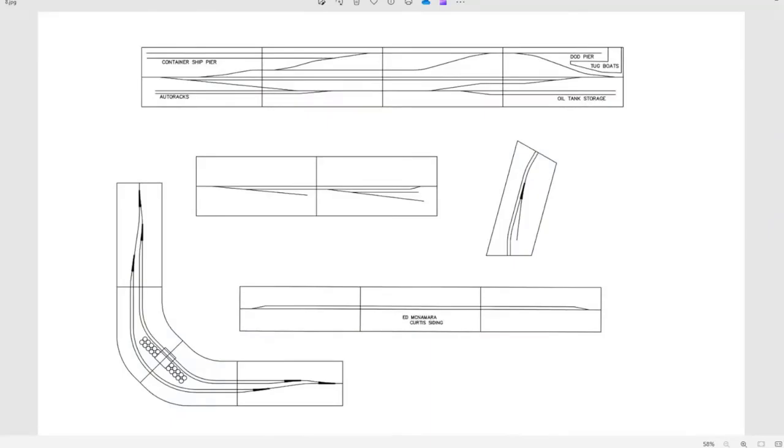And then we get into these industry modules that so often people like to build. And I've got a curve in there that's got a siding. We've got one in here that's just a big passing siding, which is a prototype of a passing siding that's in California or Oregon, just south of Portland. We've got a granary on a curve, and we've got another one which is a DoD yard that a guy up here in Spokane is currently building.